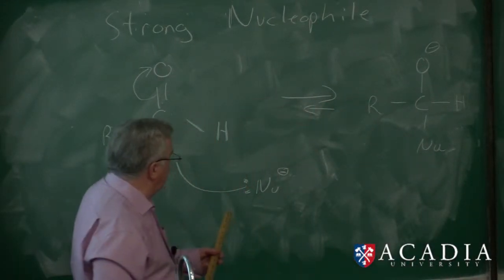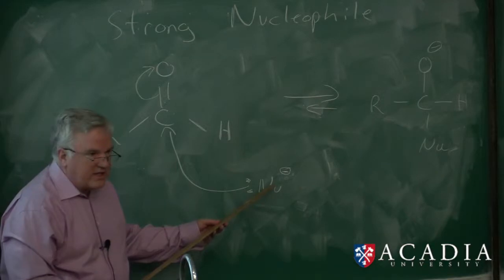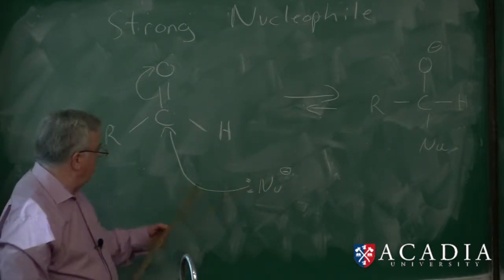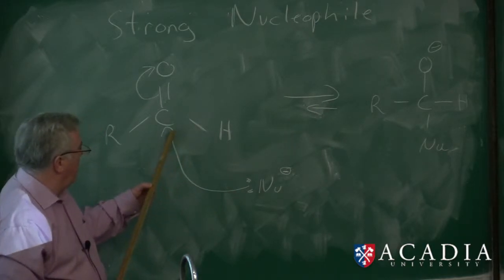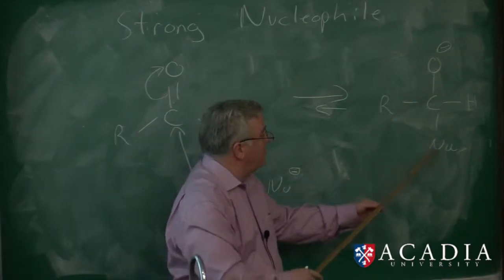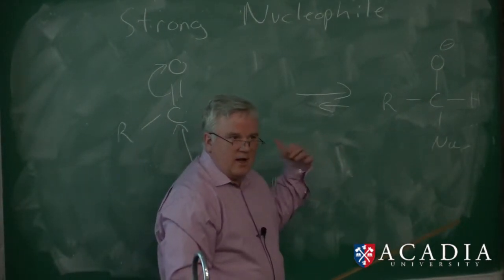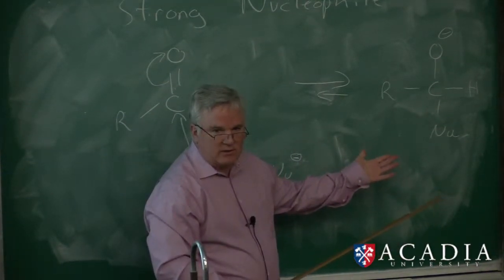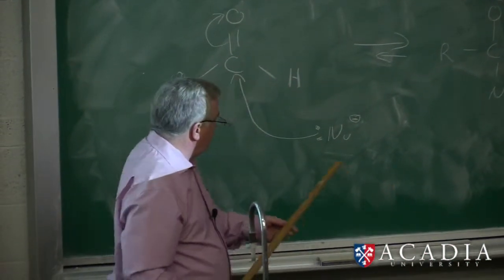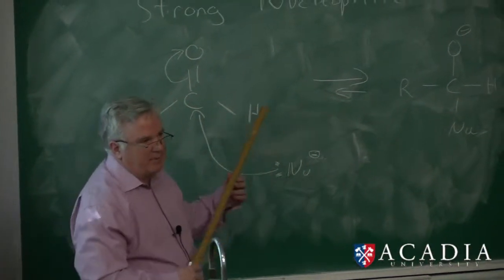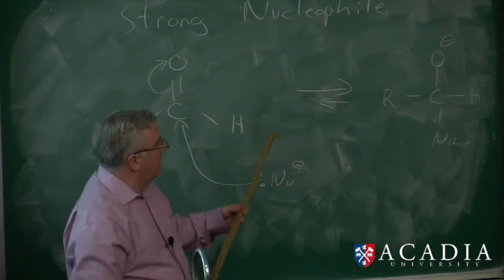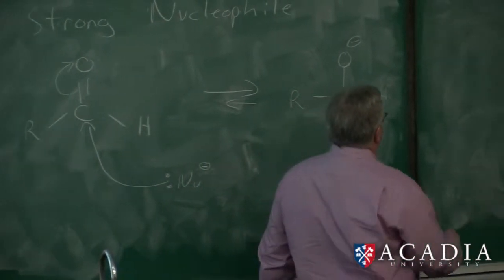Okay, so in this case, our nucleophile started off with a negative charge. The pair of electrons that were the lone pair, it owned all by itself, attacks the carbonyl carbon to form a bond. We promote electrons up to oxygen. Notice now our negative charge is up on the oxygen, and our nucleophile, which was negatively charged, is now bonded to the carbonyl carbon and is itself neutral. The other thing that's important is this step is reversible. It's an equilibrium. And what happens now is going to depend on what happens to this thing.